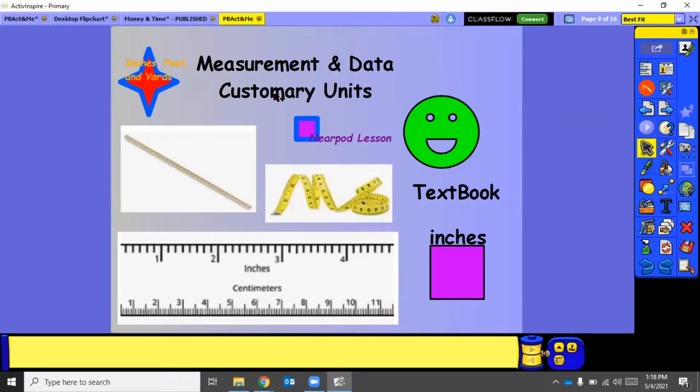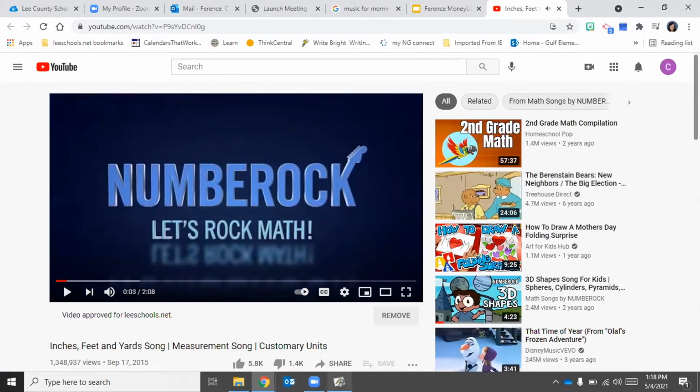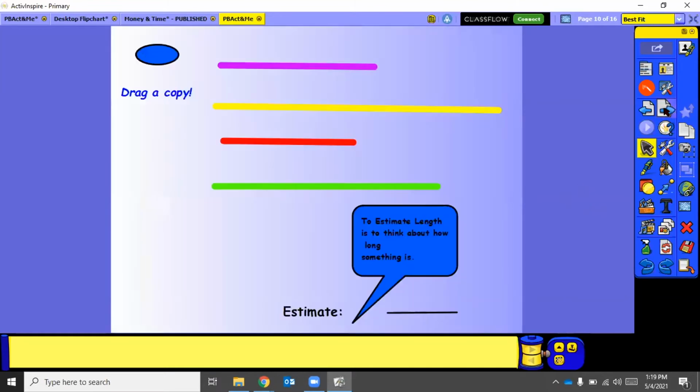Also, once again, a place to put all my lessons. Like I did a song, videos, and I can go in, find that little spot, and then go to your videos and play them. My kids really love doing that. And I can go right into my textbook. I don't have to go to Launchpad, to this, to that, and then finally find it 5 minutes later while all my kids are running around. So it's just nice to have that feature where it's fairly quick to get there. And like a Nearpod lesson that somebody made on measurement and data. It's just a really great place to put your lessons, and just one place to go to do that.